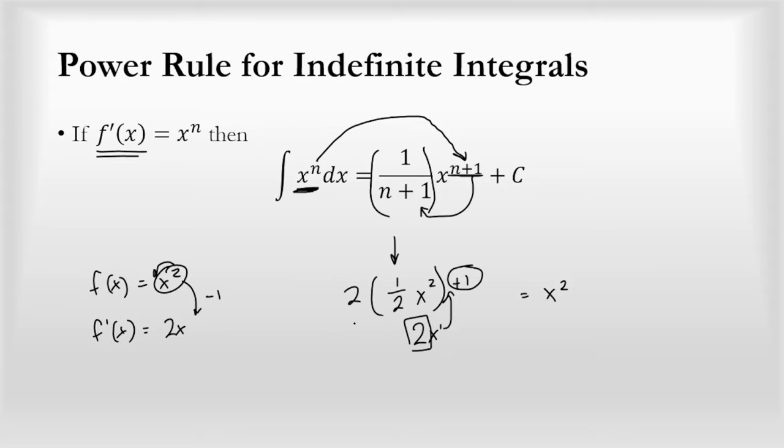Notice also here that I have the multiplication rule. If I have some constant, let's call it a, times x to the n power, I can just bring that outside. Just like I did with derivatives, right? If I have 3x squared, I take the derivative, I take 3 times 2x, and the 3 just sits there and I end up multiplying it in. Well, that's the same thing with an integral.